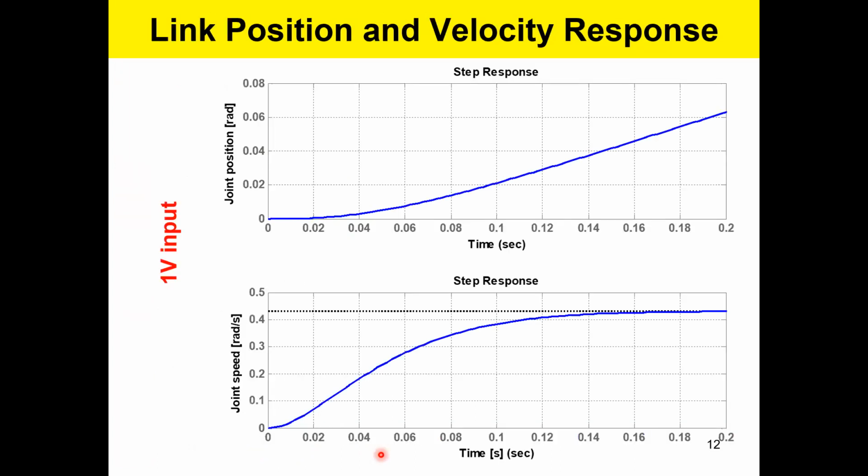And this is what you see. The position is continuously increasing, the velocity starts with 0 and ramps up, and after some time the curve gradually flattens and becomes perfectly flat somewhere here, right? And it settles down at this particular speed. So after that, it will turn continuously with that speed. Clear?